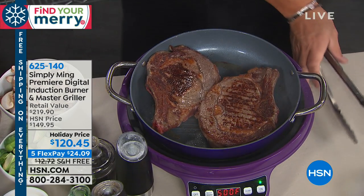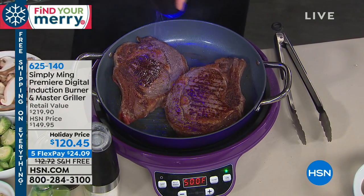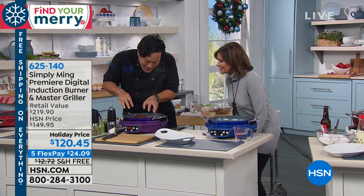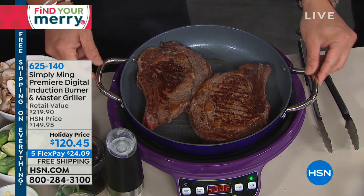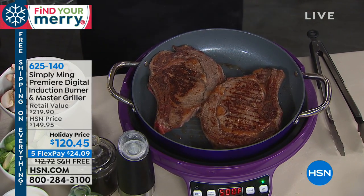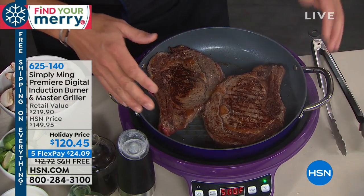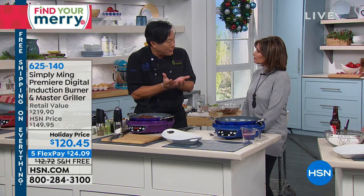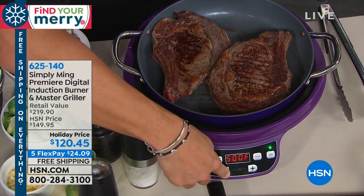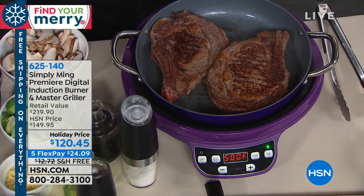Those are some big steaks you're cooking up here, and you can see the grill marks. It's a great grill pan — this is the newest version of the induction. Safety is important; the glass was a little slick, so we made it so a kick can't knock the pan off. We made the display so much easier. You should not have to open a manual to figure out how to use an electronic appliance — just plug it in and intuitively: there's sear on, there's off, and there's temperature. You can go up and down five degrees very simply. Turn it on, hit max sear, boom, ready to go — it heats up instantly.